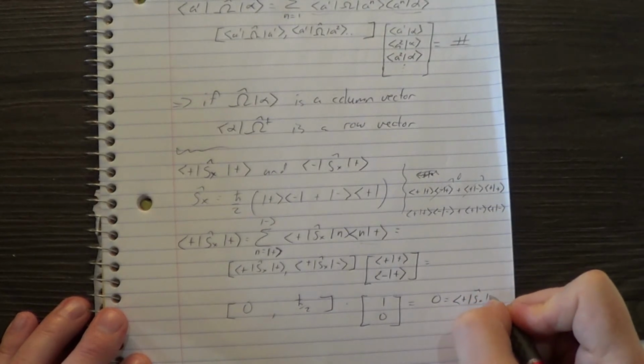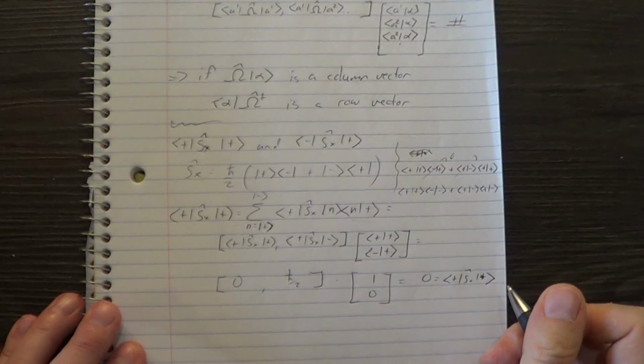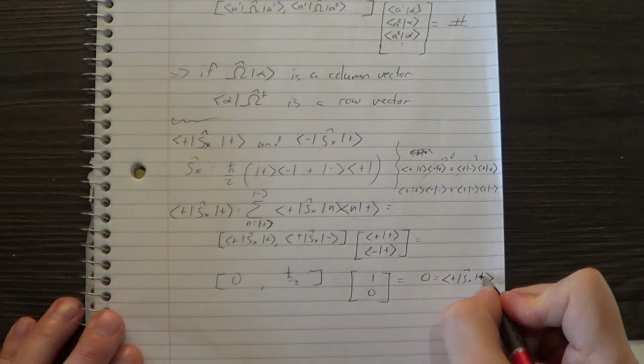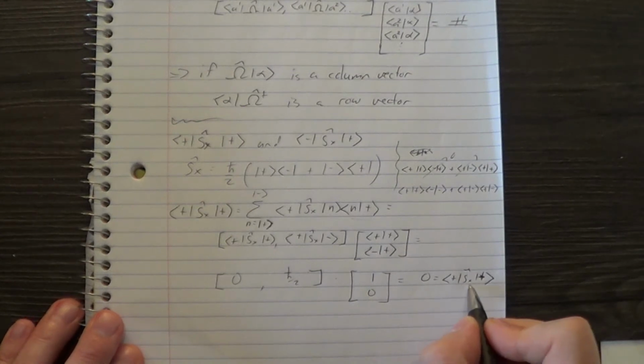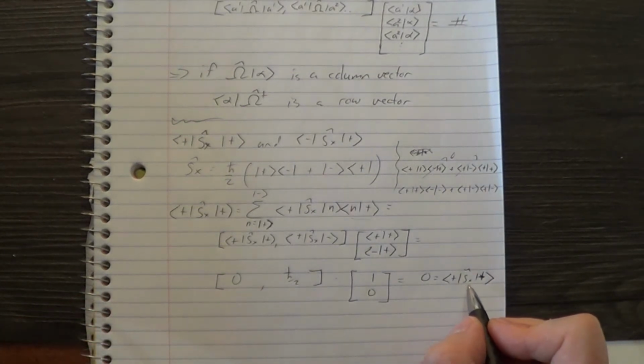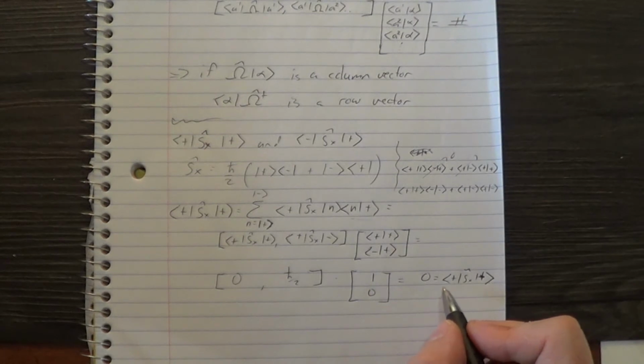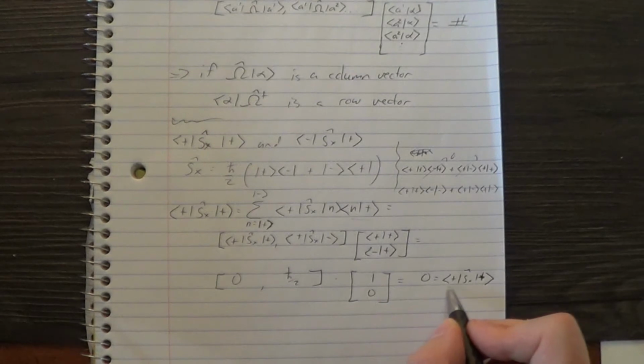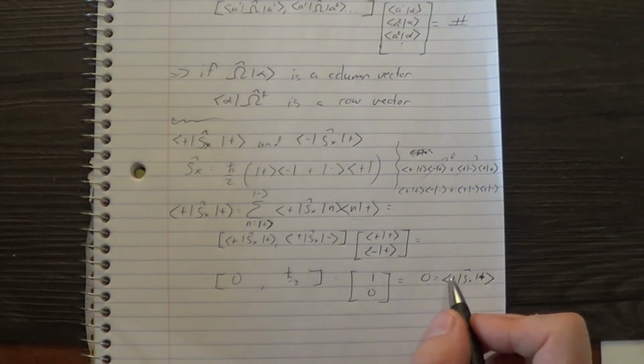Plus Sx plus is 0. Okay, so Stern-Gerlach prepares atoms in the polarized plus Z state. I then measured what the heck is going on in Sx. I made my measurement, and then I queried how much is still spin up or spin down in the Z direction, and it turns out that even though I started in the plus Z direction, the Sx destroyed the polarization, and now there's nothing left.